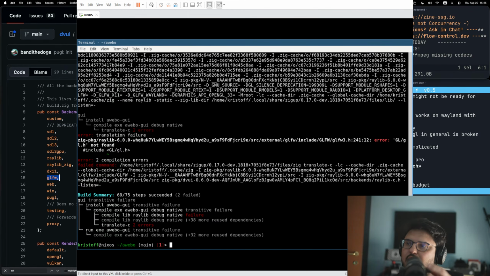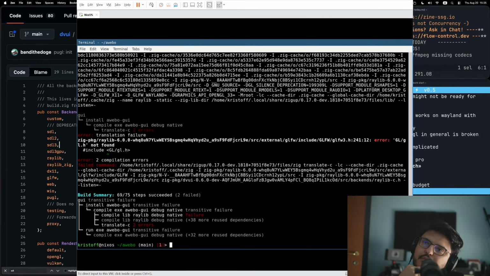Yeah, I don't think there's a solution. There's literally no way for me to develop this stuff under current conditions. The only way I can do this is by targeting X11.